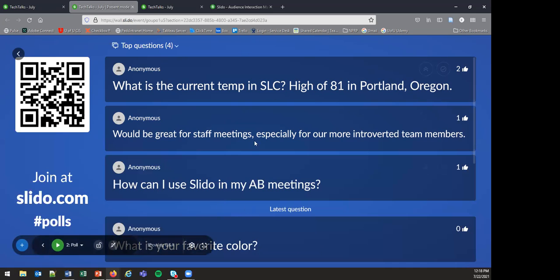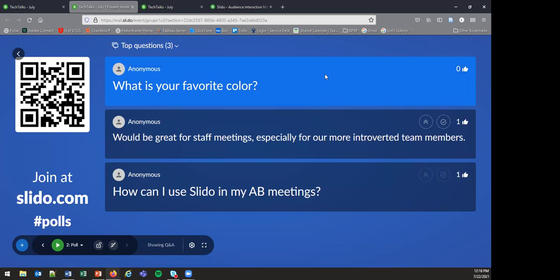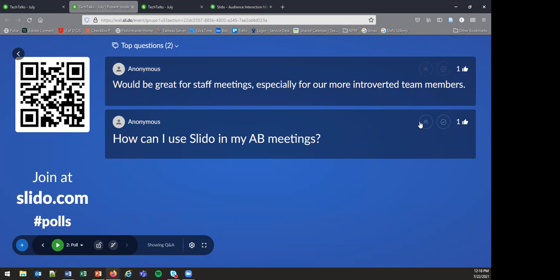Now, if you answered a question, let's say that we've answered Rachel's question here. If you click the check mark, you can move it away so it's not cluttering up your screen. Now, if you want to highlight a question like, what is your favorite color? You can click that and it brings it to the top. Again, once you have answered that question, you can also check it off. And then you can organize your questions so that if you're only doing Q&A during a specific time of your presentation, you can also manage those expectations.